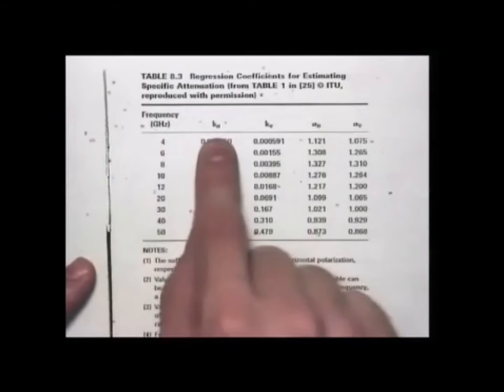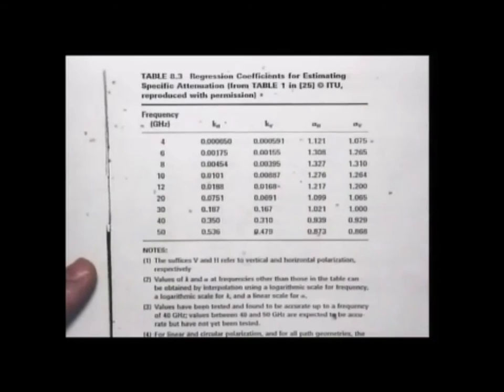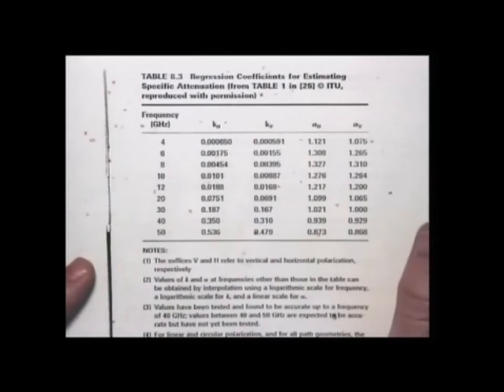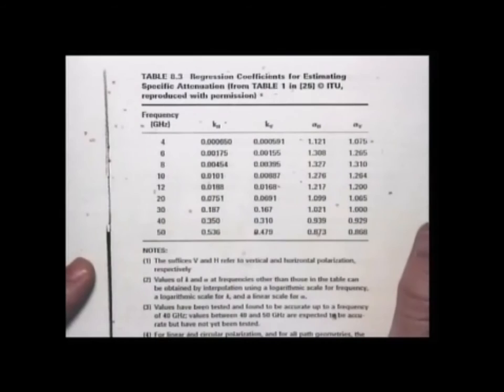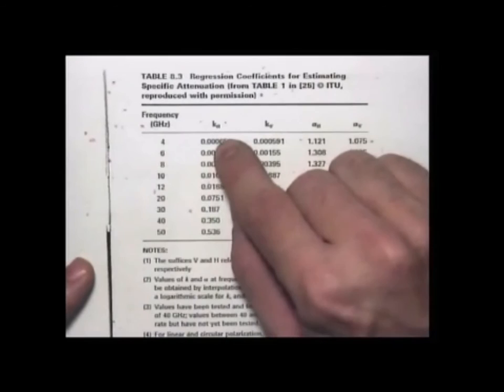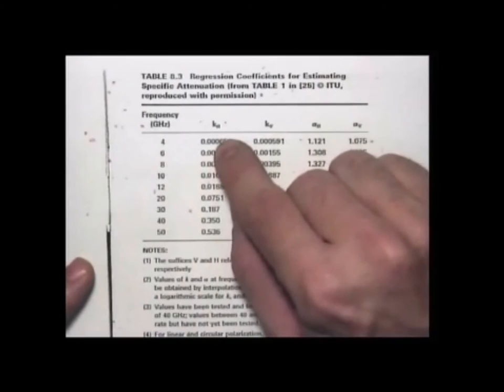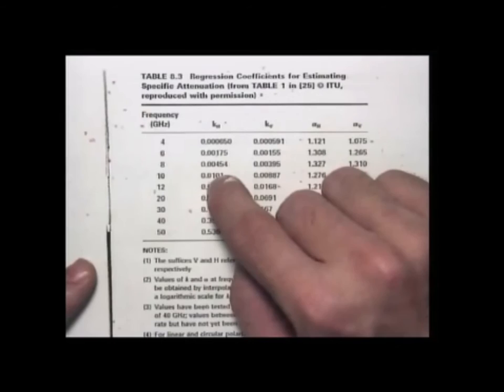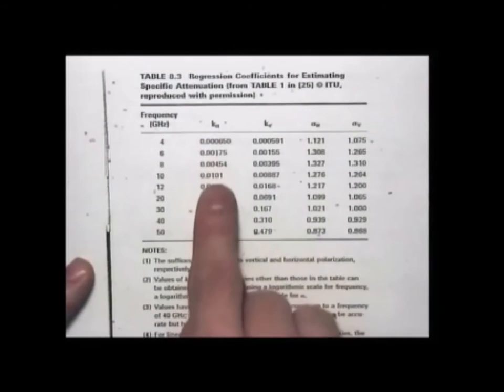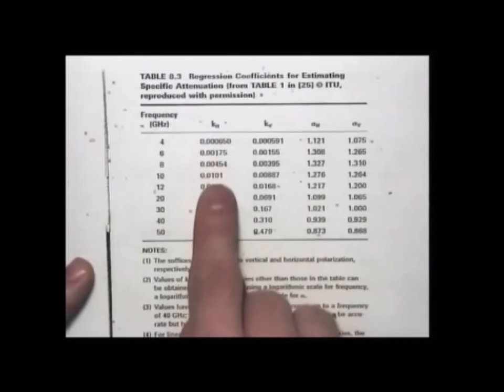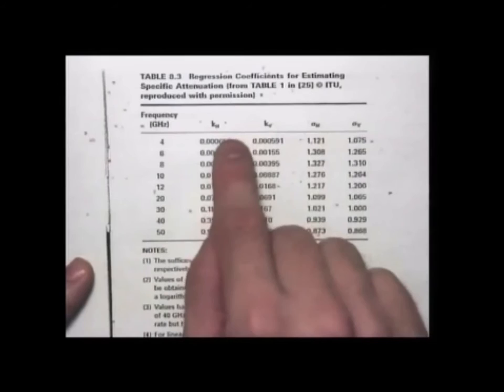Here's a table of your attenuation coefficients to calculate specific attenuation straight out of your book. You'll see you've got two sets of Ks, one for horizontal, one for vertical polarization, and two sets of alphas, one for horizontal, one for vertical. In this column, you see frequency. So you've got attenuation coefficients starting all the way down at 4 gigahertz. But look how small they are. My advice to you, if you ever get into a situation where you need to calculate a specific attenuation at 4 gigahertz, you should stop doing wireless communications and you should start building an arc. Don't bother with attenuation below 10 gigahertz. We don't care. It never is a factor.